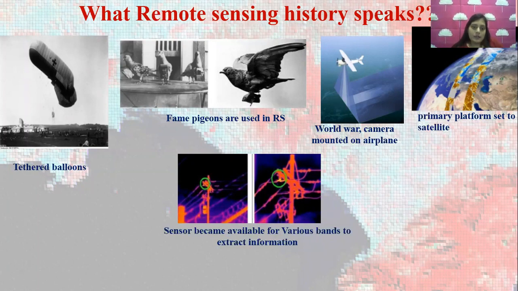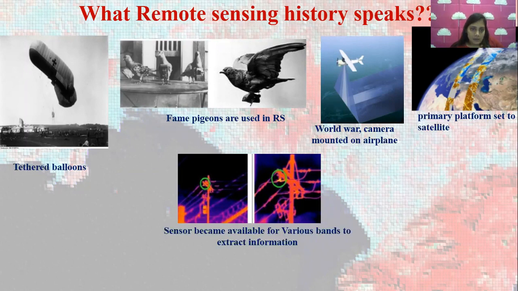Now, next to it, you can see pigeons used in remote sensing. Here, students, I would like to give you the example of the Uri attack. For that attack, you have seen we designed the Garud. What was the Garud giving us? A bird's eye view. Bird's eye view means it gives us the image the way a bird can view it, and through that we can do the analysis. Here, on the pigeon, we set the sensor, and as the pigeon flies, the data is captured by the sensor. That is the second thing we tried.